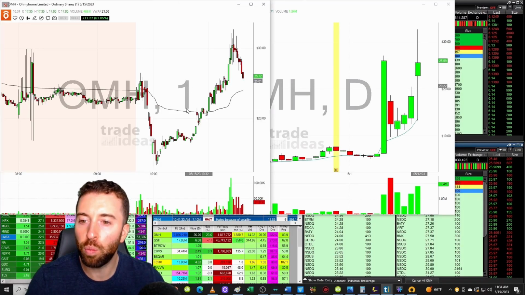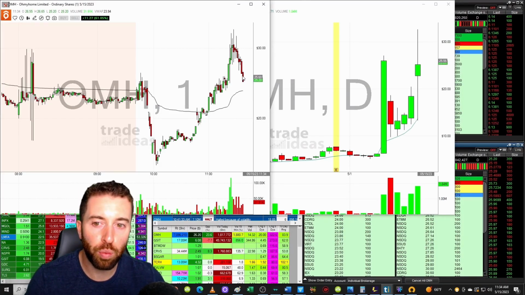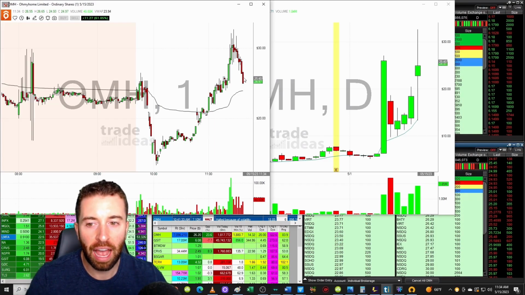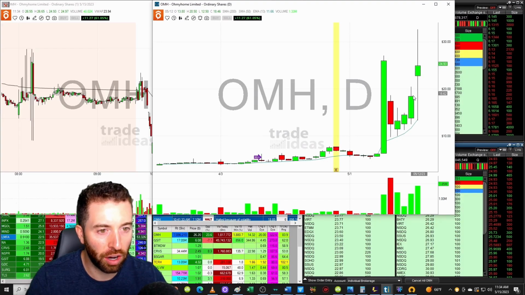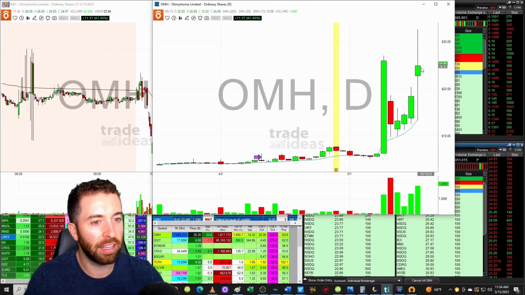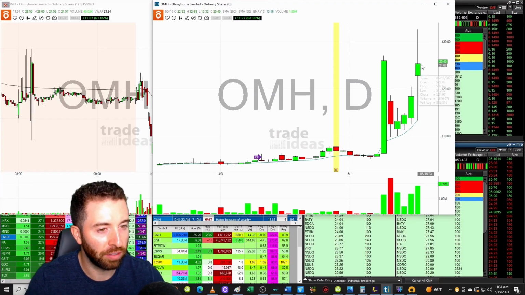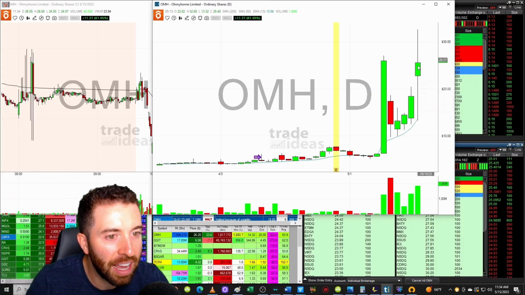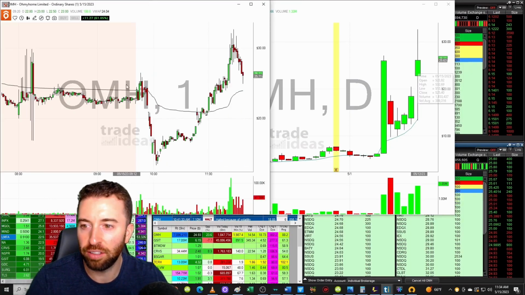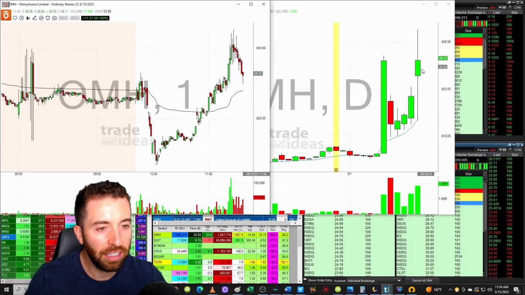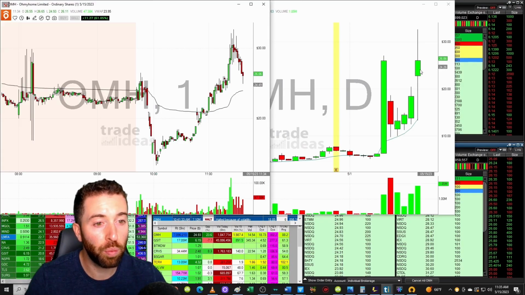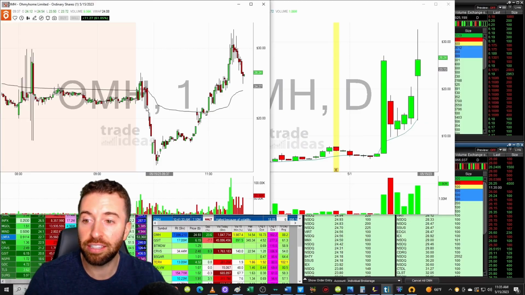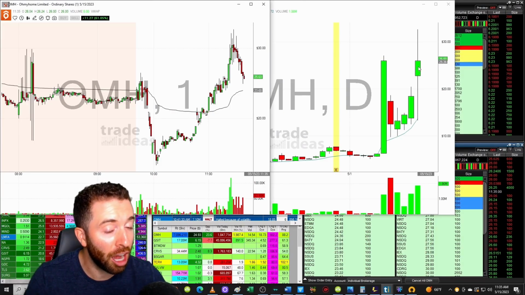Well, OMH, this is a 1 minute time frame. So each one of these candles represents 1 minute. Now, how does this chart differ from this chart? What we're really doing here is, let's imagine if we grab today's candle and now let's zoom in on it. Let's zoom in as close as we can inside this candle. Inside this candle are these candles. So the daily chart is showing us what is happening on this day, but we can actually switch to a smaller time frame and see what's actually making up this candle.